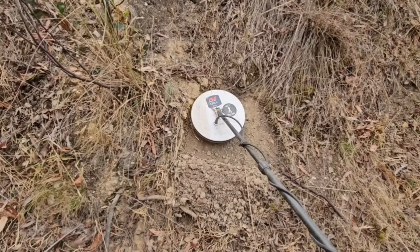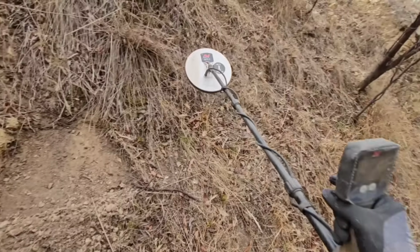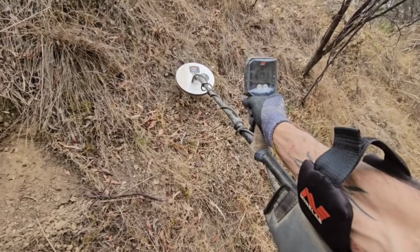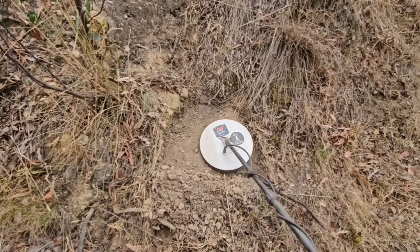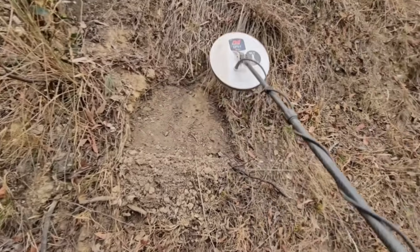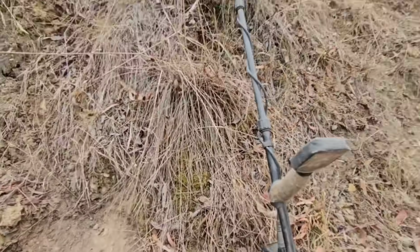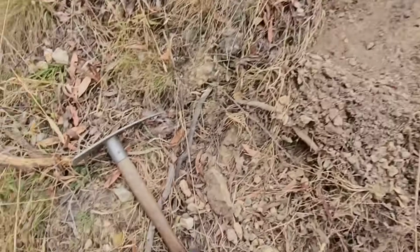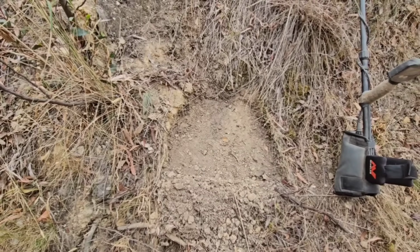But then, oh, he's getting a bit erratic too. Andrew's coming up off that hill there, I reckon. Listen to that. We've still got another signal though. We can quite clearly hear, even with that interfering coming through. So let's hook the machine around the tree so he doesn't fall down the hill. And look, let's go after gold bit number 4.